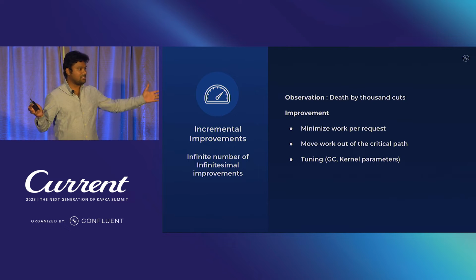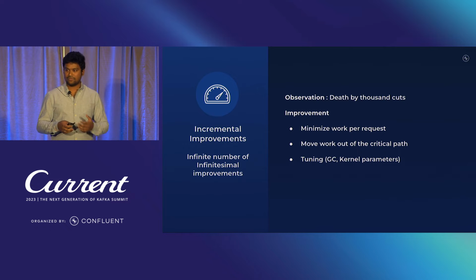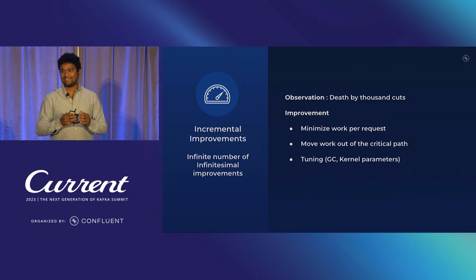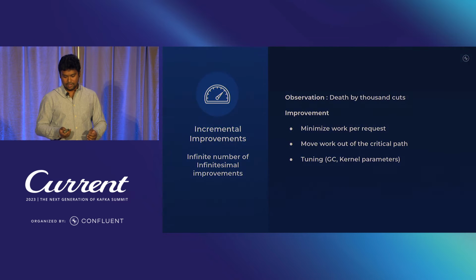So there are a ton of optimizations across the stack that we have in Kafka, from the consumer fetch to the replication fetch, authorizer, and stuff like that. It's probably a full talk to talk about all of these in specific detail, but that's the high level of all the infinitesimal improvements that we have in Kora.